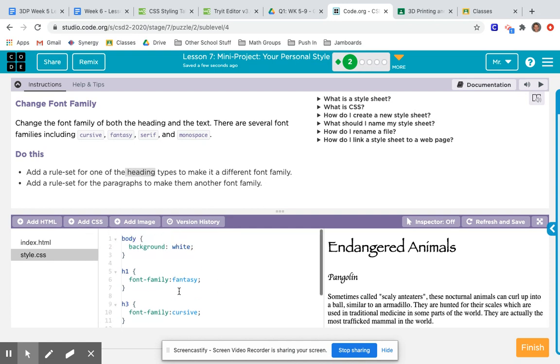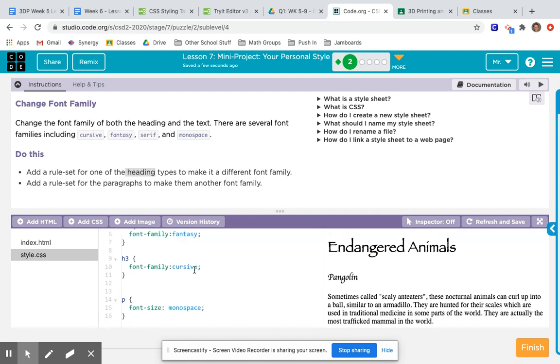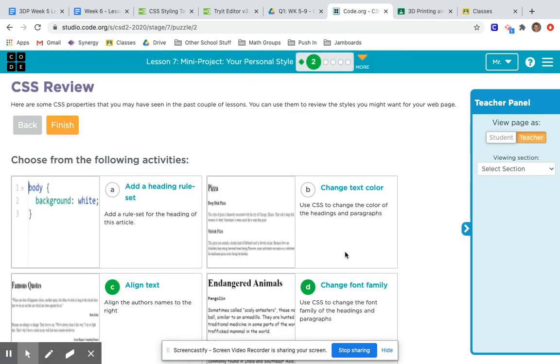Right. There is a more complicated way to add more fonts using Google, and I'm going to put a link to that in those instructions in the comments of this video. So look out for that. All right, so I finished that, and then we're going to quickly go on to colors.